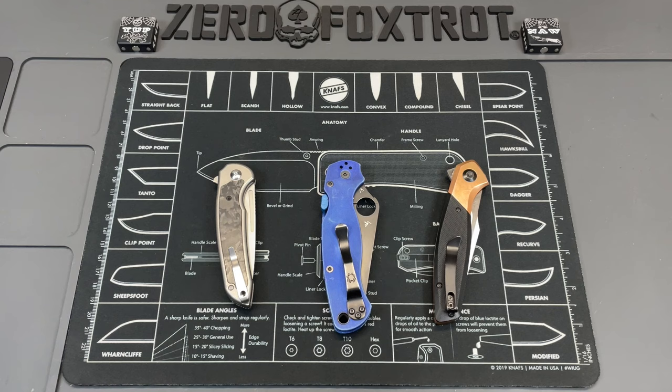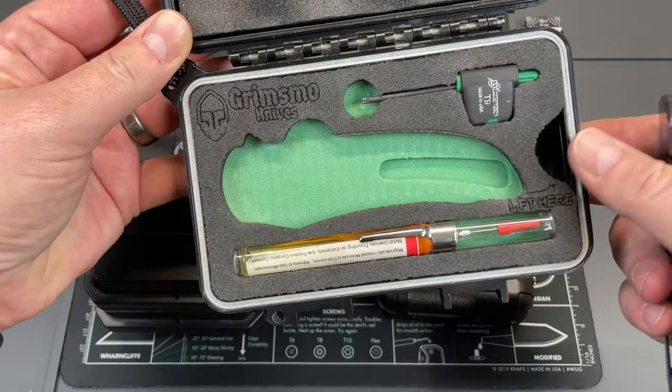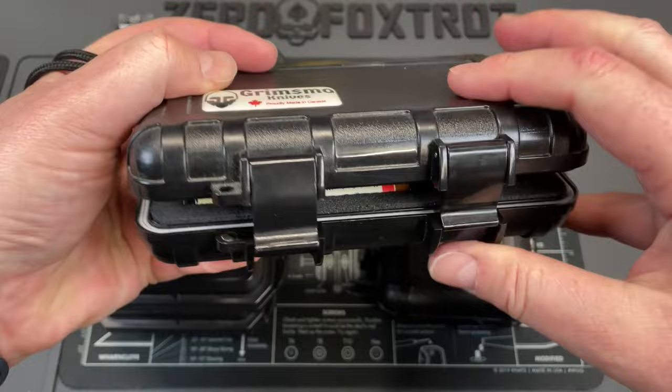So let's look at the first option for storage, which I think is the least optimal, but does provide you really, really good protection for your expensive knives. And it's individual knife cases. John Grimsmo, I think, was one of the first people I saw doing this, sending their knives out in custom cases. Now, these are really, really nice. This is high density foam. It's cut out, your knife doesn't rattle. All the stuff you need for it is in here. There's a spot for any spare parts in here. Like, I have a spare set of bearings because I found a slot, but I thought I lost it. You can keep all your paperwork for it. These are nice, and they definitely will protect your expensive knives.